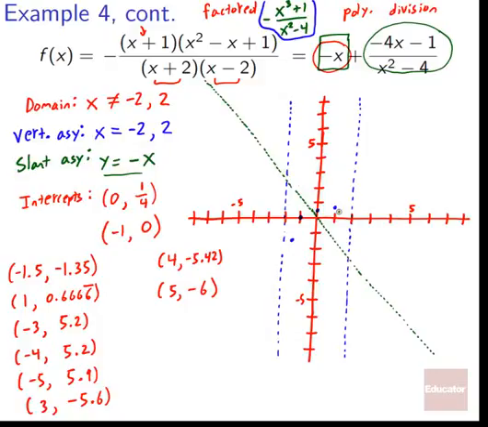We also might want to know where we are at 1.5. Didn't do that one. Whoops. But 1.5, we could figure that out. 1.5 cubed plus 1, 3 halves cubed. That's a little difficult. We know it is going to wind up going up here, though, because if we think about a number that is just a little under 2, then just a little bit under 2 is going to cause this bottom part to be negative, and it's going to cause the top part to remain positive, so negative in front. Remember, we can't forget about this negative in front. So negative in front, positive on top, negative on the bottom, cancels out when we get positive, so we're going up this way on this side. And when we are at negative 1.999, just to the right of our vertical asymptote on the left, we know that we're going to be going down because we see at negative 1.5, we're going down already.